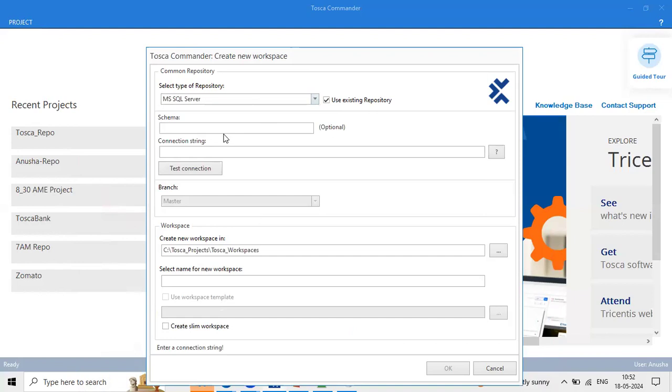Anusha, just one minute. So in real time, when almost 10 people are working in a project, which type of repository do they prefer to select? They'll pick any one, either MS SQL Server or Oracle or DB2. So this doesn't impact the complexity of the project or resources of the project, right? No, they can pick anything. So which is mostly preferable? Mostly MS SQL Server. Okay, Anusha, thank you. I'll show you both things. Just give me a second. I'll keep the charging.